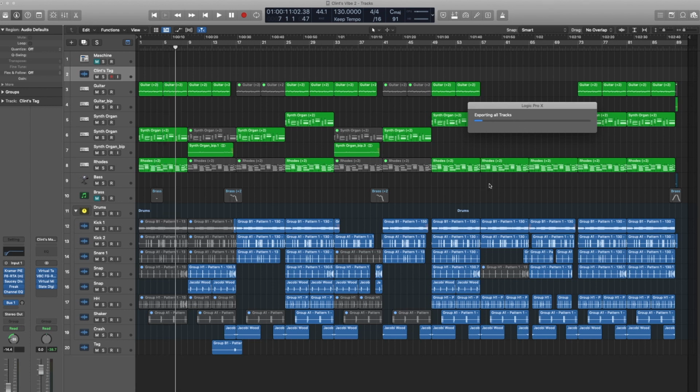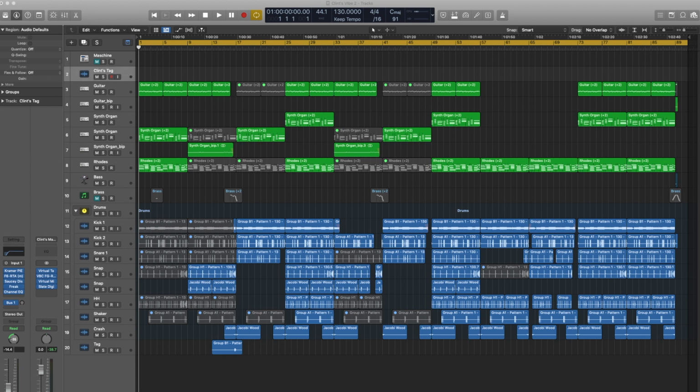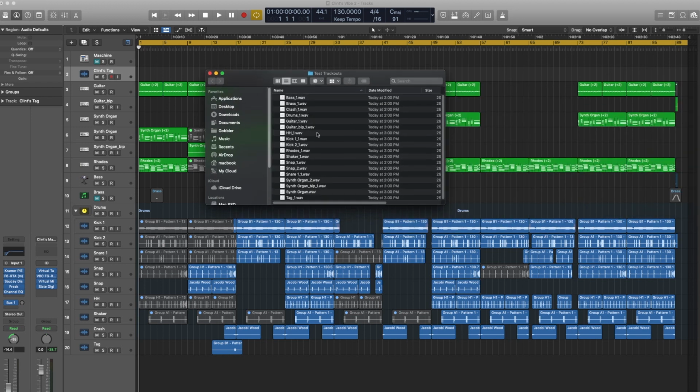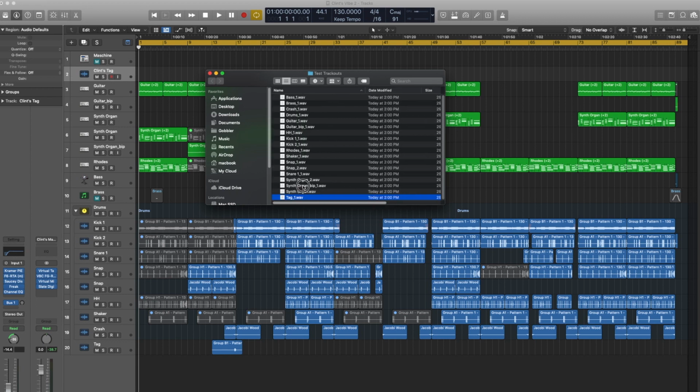And I'm going to stop this because I've already exported the tracks. Okay, so as you can see here, I already tracked everything out. These are all the tracks that are in this particular instrumental. As you can see, the size is exactly the same for all of them. That tells us that it started at the same point and it ended at the same point.